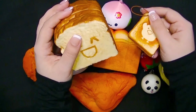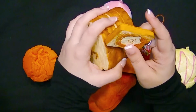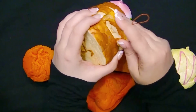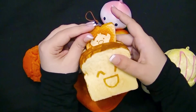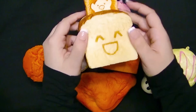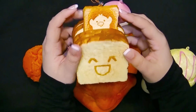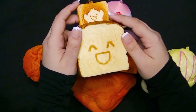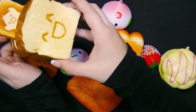I do have chicken toast. So, like, chicken toast is a cell phone. No, don't eat me. Breadception. So, that's how it would look, your cell phone. Oh, look. It looks like chicken toast is riding big toast like Atreyu and Falkor.